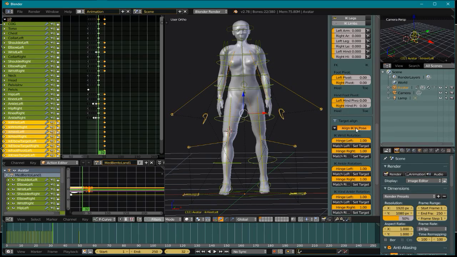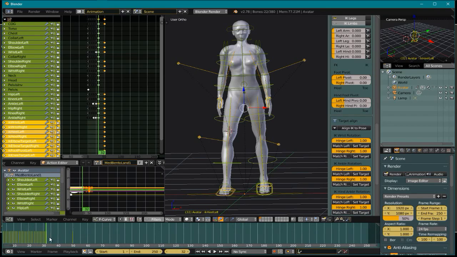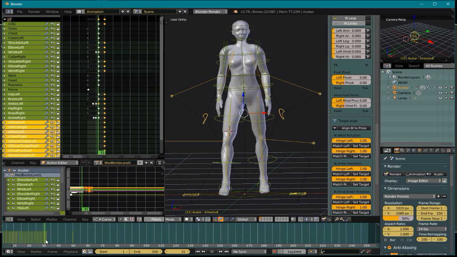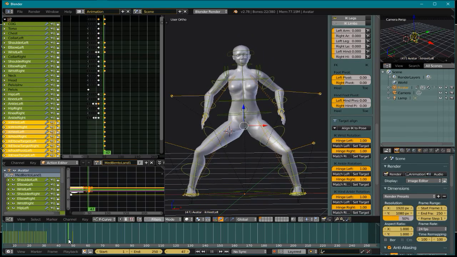So if I just hit align IK to pose, now I can work off this FK setting and go from there. So, that's just a quick look at going from IK to FK and back again, and how easy it is to go back and forth now.